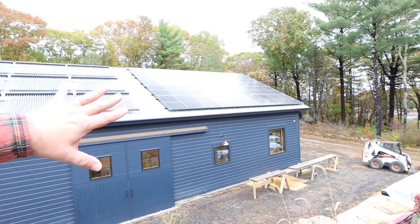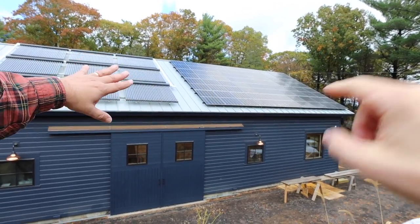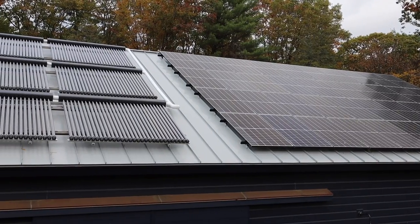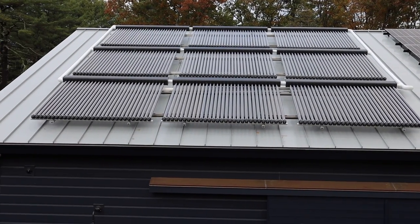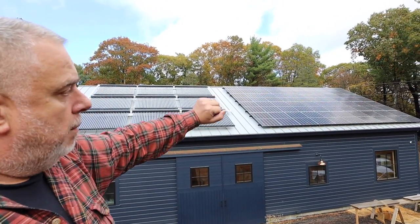We're up on the hill above the barn with a great view of the roof. The heating and electrical plant is divided into two groups. On the right, we have solar PV panels — 40 panels at 325 watts each, giving us a 13.0 kW PV system that generates around 16,000 kilowatt hours a year. This has to be a net zero project, and we're going to pipe some of the electricity up the hill to a pool house and a house up there. The 13 kW pretty much maxed out all the incentives for PV.